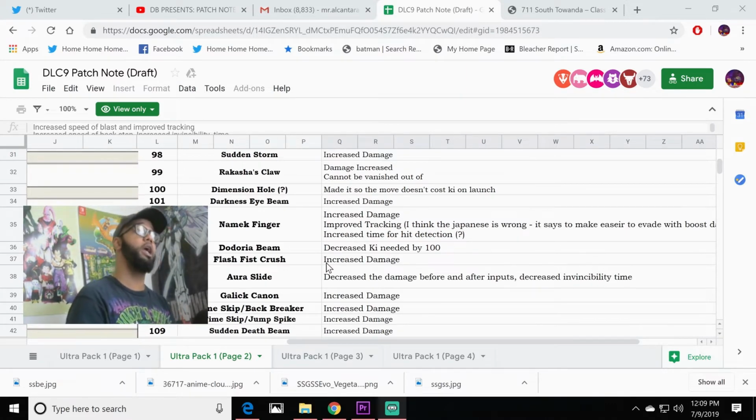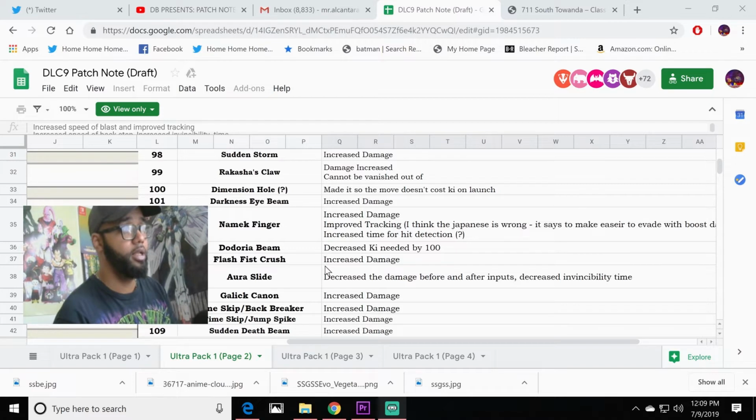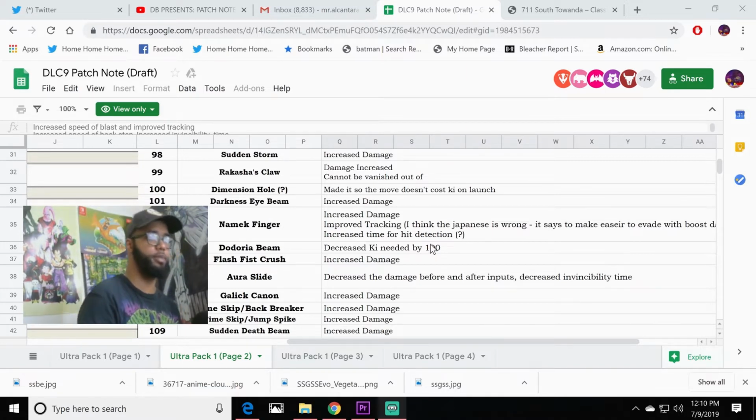So if the person dodges or moves to the left of it, the hitbox is not going to force them to get caught in it and pulled back in. The same way that if you are within the vicinity of the Dynamic Finger, you are going to get caught. The Dodoria Beam got decreased by 100. The Flash Frisk Crush got increased damage.